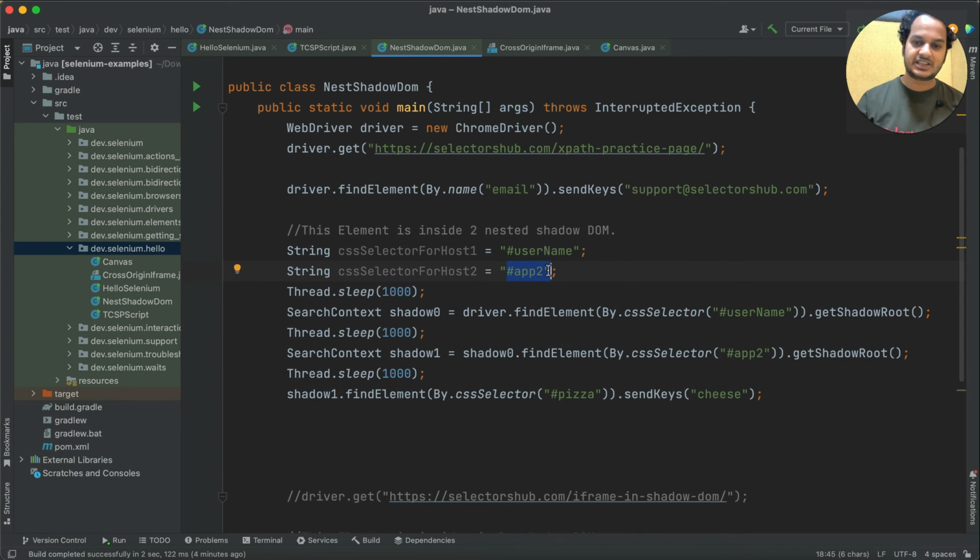So whichever you are working with, Selenium with Python, Ruby, or Playwright, or Cypress, anything, you have the selector for host 1, host 2, and for the element. You just have to use whatever method those particular frameworks support to get shadow DOM access. In that case, you can use these selectors.